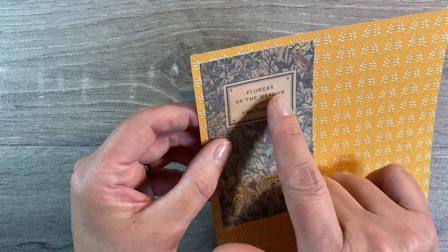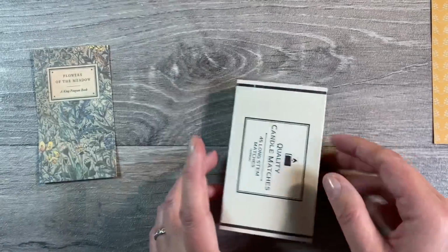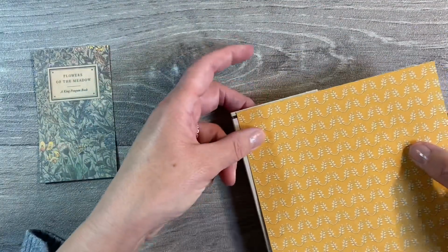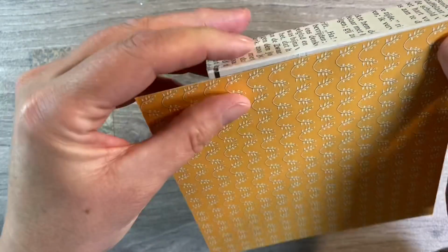Now this book plate here, Flowers of the Meadows, of course, is in English and my book paper is in German, but I just really wanted to use German paper, so I don't think it really matters. So I'm just going to line this up.